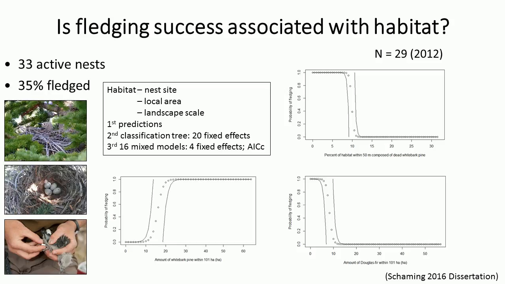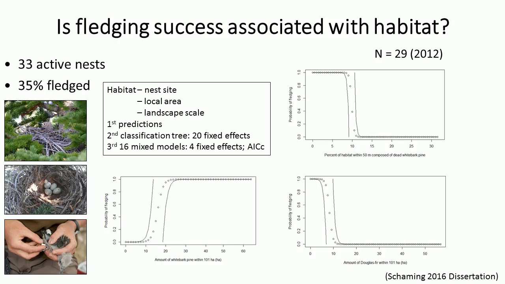Another piece I found when it comes to fledging success is that fledging success seems to be closely correlated with a few habitat variables. When I first set out to look at fledging success and what the associations were, I came up with a number of hypotheses. But then I also did a classification tree where I included all sorts of habitat variables, because I realized we know so little about nutcracker reproduction and breeding ecology that I didn't want to miss any important habitat variables. And I found that most of them overlapped. What I predicted to be important was what was important.